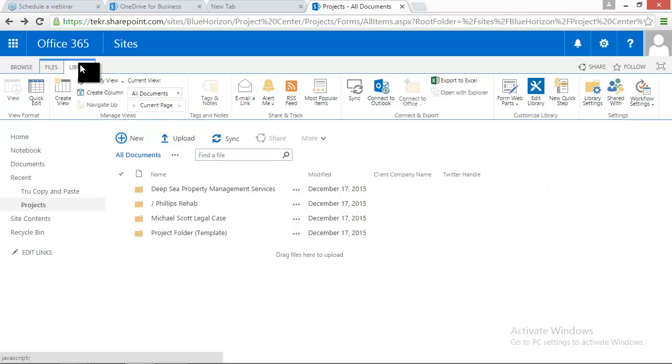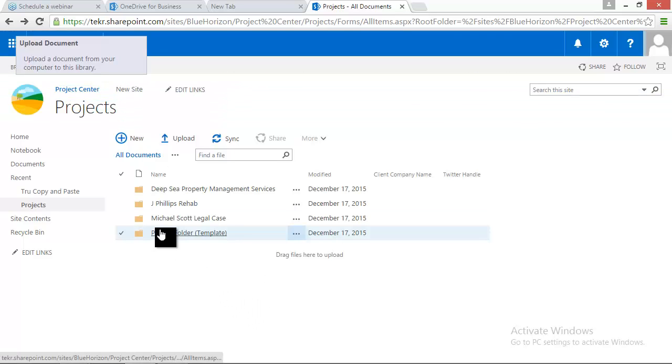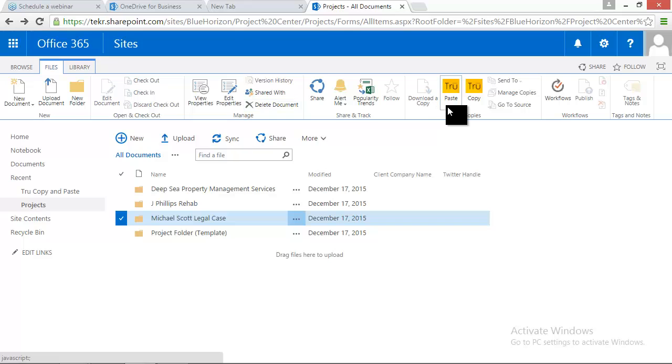Okay, so here we have a standard SharePoint site. On this site, we installed TruApps. And this site is a classic situation where you have projects, where each folder here is a project, okay? To access TruApps, first, let's see where TruApps sits. So TruApps is in the ribbon. We can select some files or folders, and then we can go to the file menu, and then we see here the copy and paste option that TruApps comes with, okay?